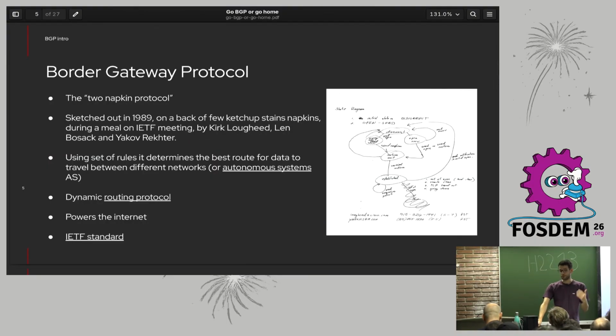Very brief introduction about BGP, like fun facts, I guess. I mean, some of you today could be inventing the next cool thing like BGP. If you go for dinner, have a few beers, write a state machine on a napkin, this could be it. 20 years from now or 40, we'll be here hearing about it.